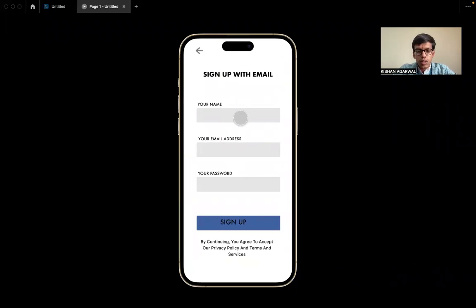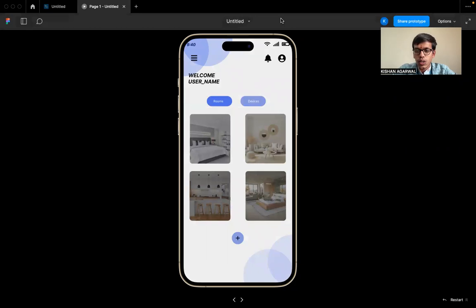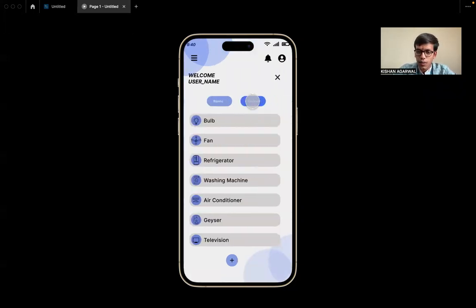Here I'm going to sign up with mail. So you need to give your name, email address, and password. And after verifying all your details, you can click sign up so that it will log on to a page, and the basic page will contain the rooms and devices which we are connected. So rooms, the number of rooms you are having, and each room will again contain the number of devices connected to that. Or you can select directly the devices. It will collect a list of all the devices which are connected in different rooms.